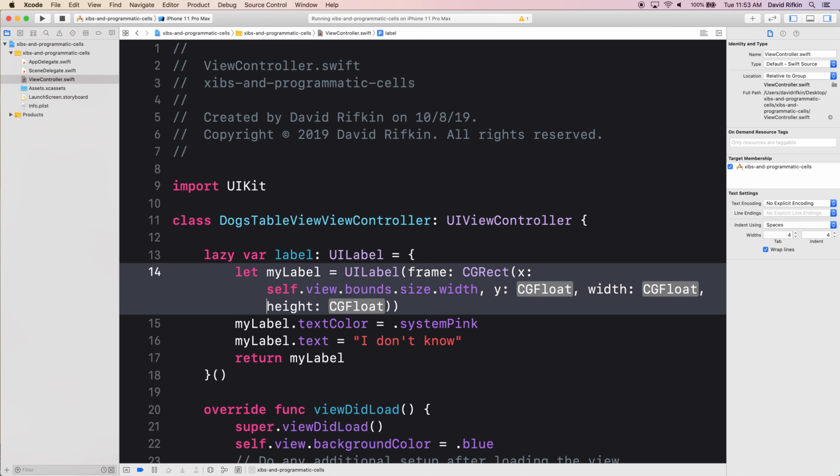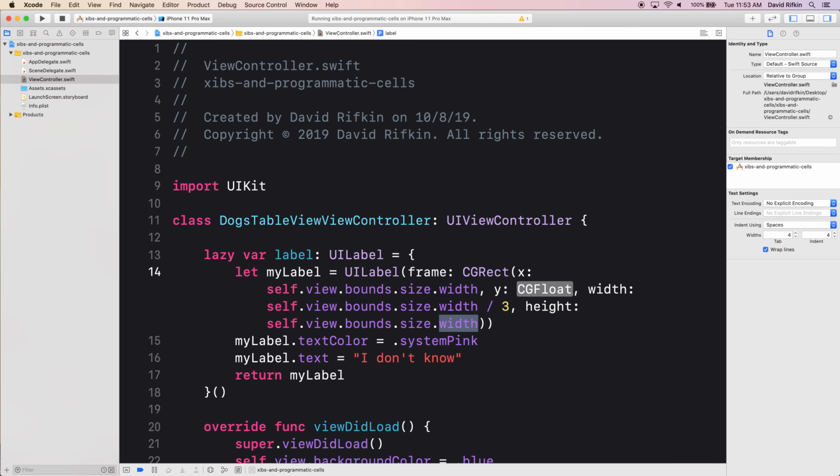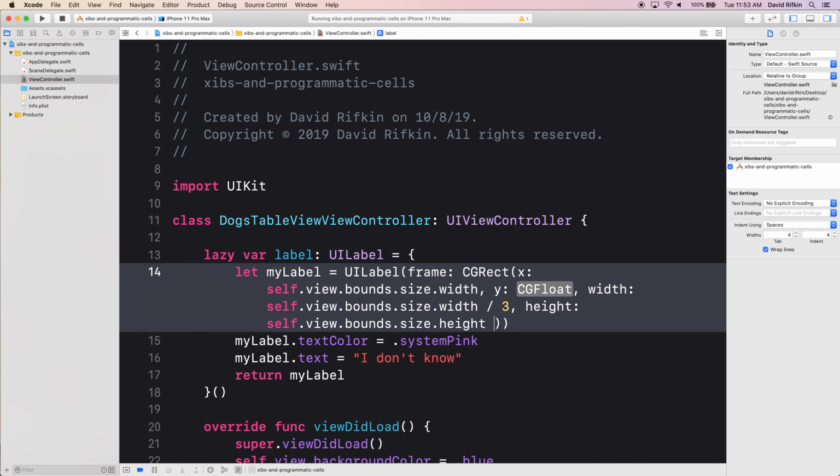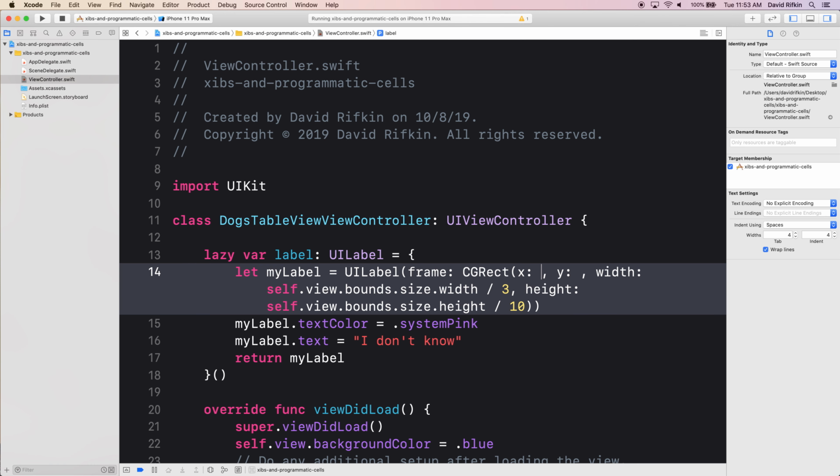I'm going to say for the width should be that divided by 3. Let's say for the height, it's going to be dot height divided by, I don't know, 10. Labels aren't really big. For x and y, yeah, maybe let's just make it some absolute position.